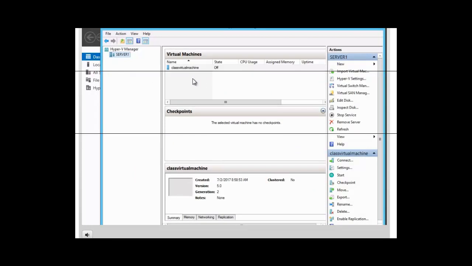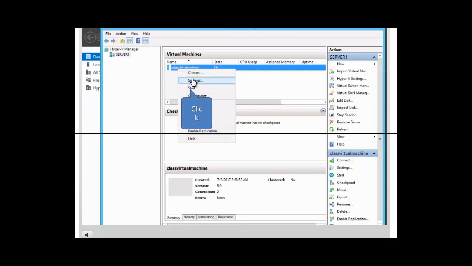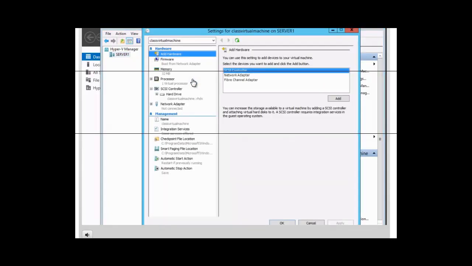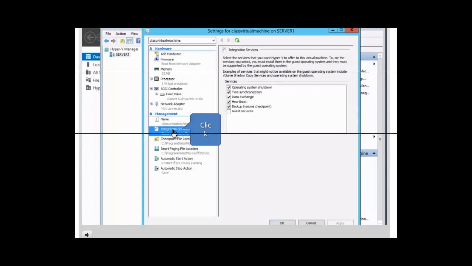Within Hyper-V Manager, we want to right-click on the virtual machine and click on Settings. In the left pane, we want to click on Integration Services. And you can see here that Guest Services is not enabled by default. For integration services, you get to select the services that you want Hyper-V to offer to the virtual machine.